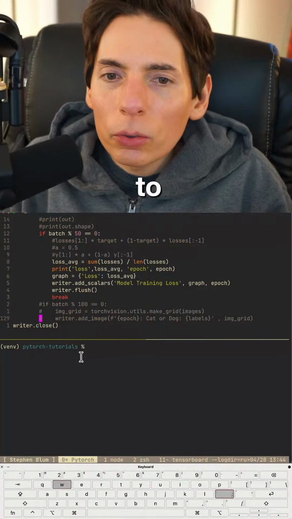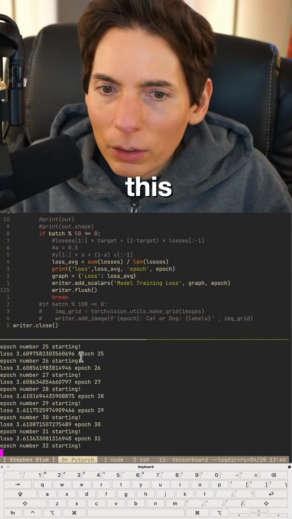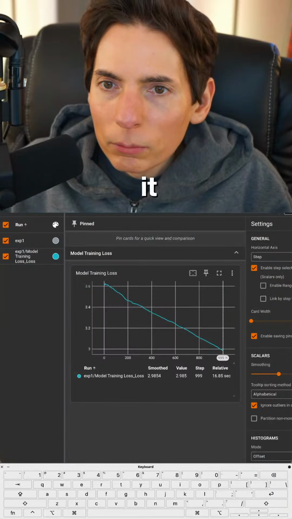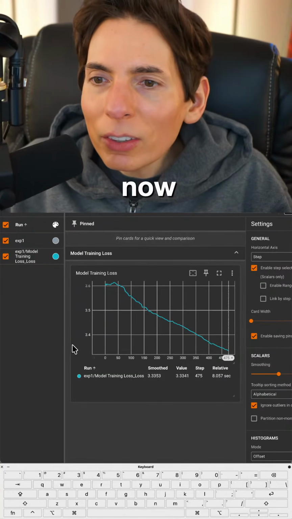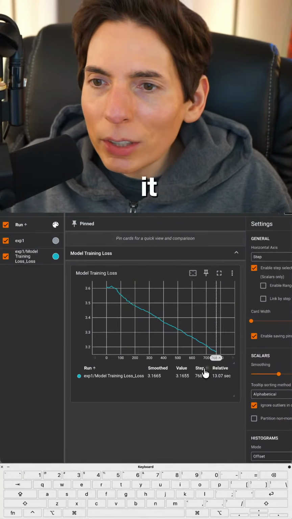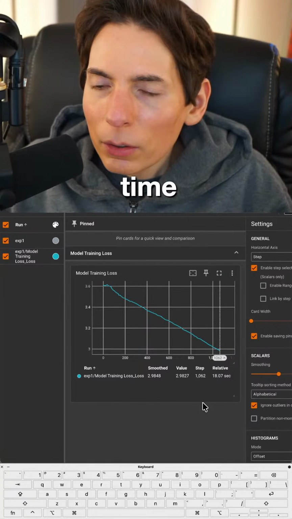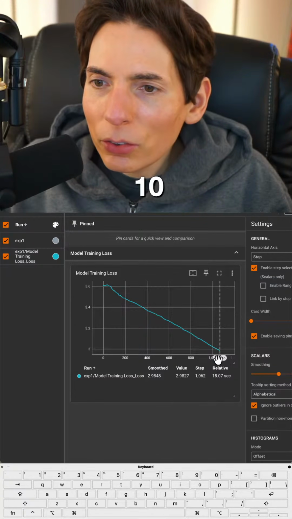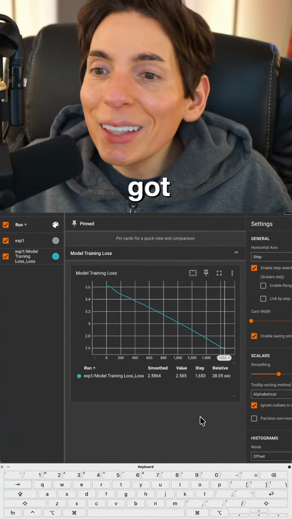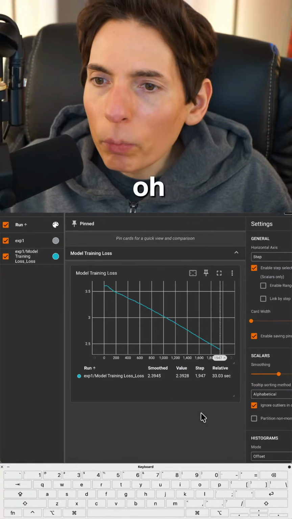All right, where are we here? Did we add the flush here? All right, let's try this. Okay, so if that works, let's start TensorBoard, because we're flushing it. Oh, is it working now? Yes, it is. Okay, there it goes. Now we're flushing it, so we can see it in real time. All right, so that's 10,062, and it's still learning. You can see it's got plenty of units to learn. 1653. Still 60. Oh, there's 1947.